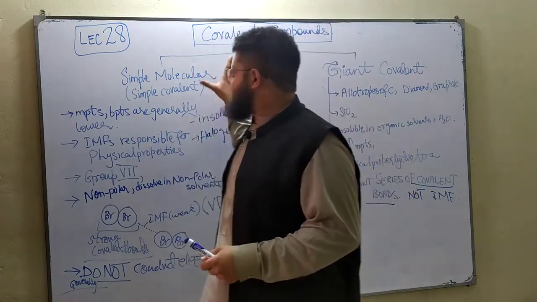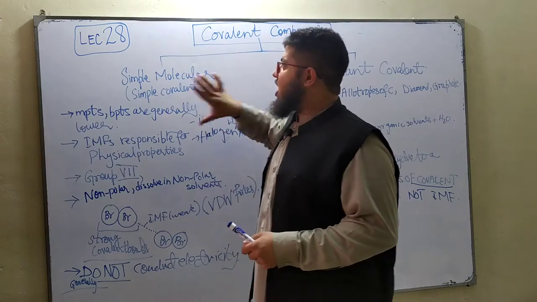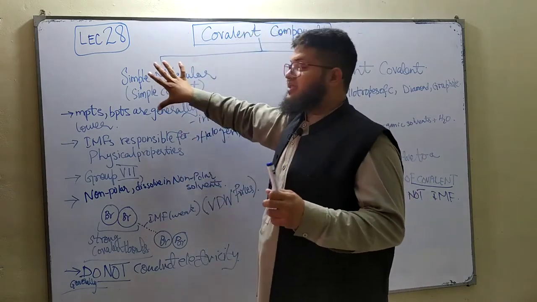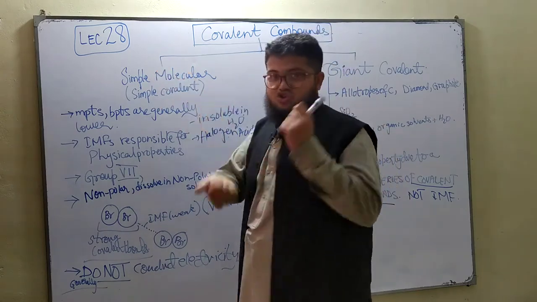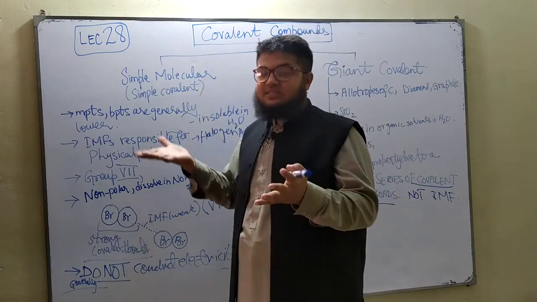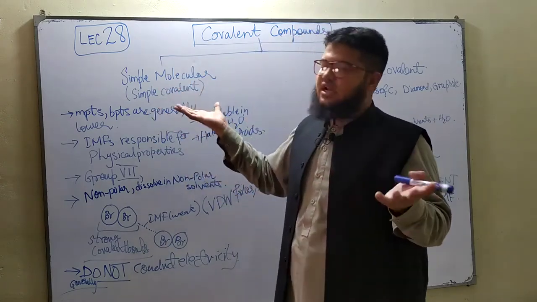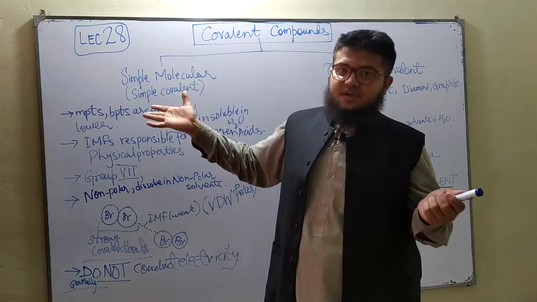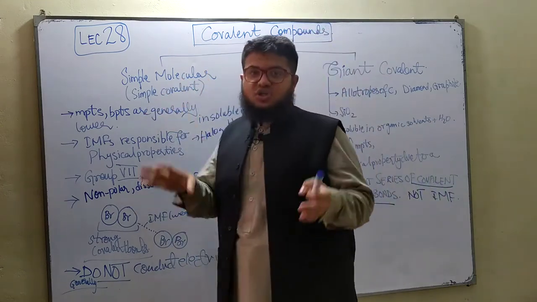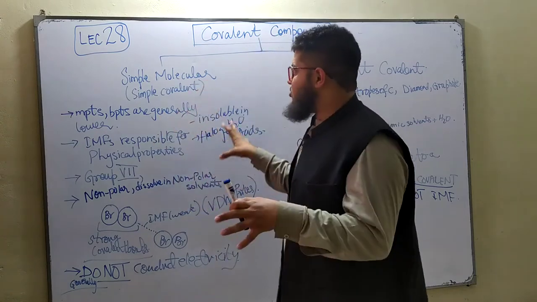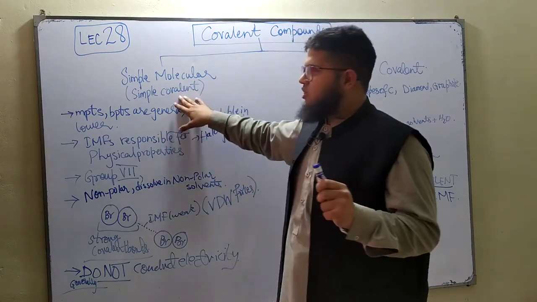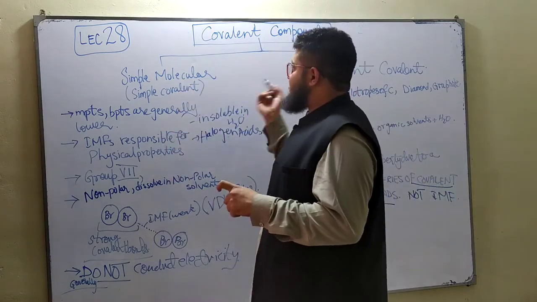giant covalent structures. So now simple molecular structures or simple covalent structures are basically the ones which are simpler in structure. The simpler ones include all the halogens, all the halogen acids, all the noble gases, many of the group 6 elements, many of group 5 elements as well. The gases basically are all simple molecular compounds or simple molecular structures. Basically the ones which have lower melting and boiling points are simple molecular, okay, and generally they have a very small molecule or a small structure.